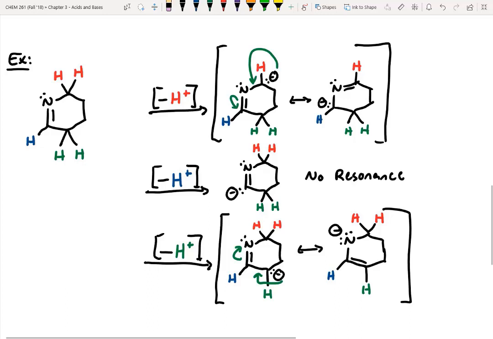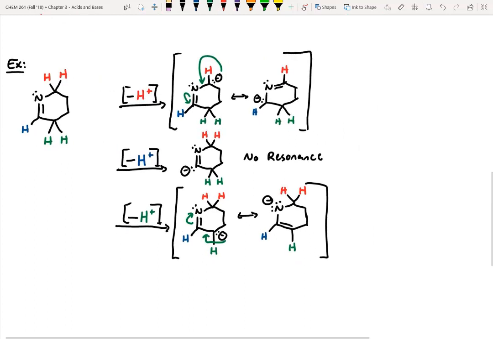Well, let's look at the resonance structures, right? And we have to think about them in a bit more detail. In the first one, the negative charge is shared between two carbon atoms, right? The bottom one, the negative charge is shared between a carbon atom and a nitrogen atom. Ooh. Now what do you think is the most stable? Yeah, the carbon-nitrogen one, right? So again, we're kind of defaulting back to that atom rule because we need to look at where that negative charge is located, which atoms it's on.